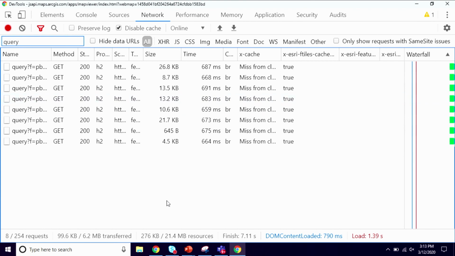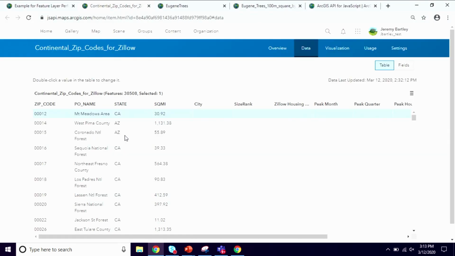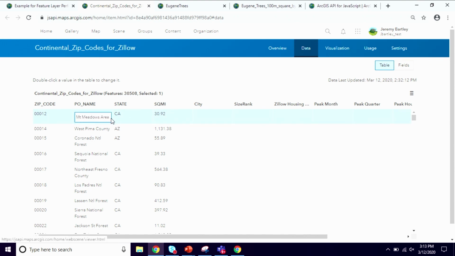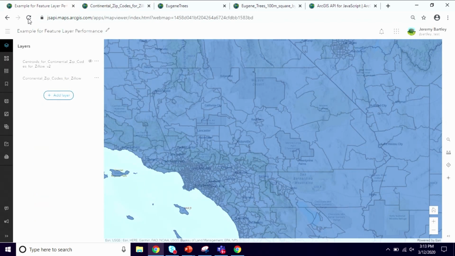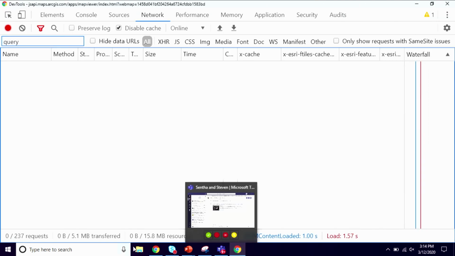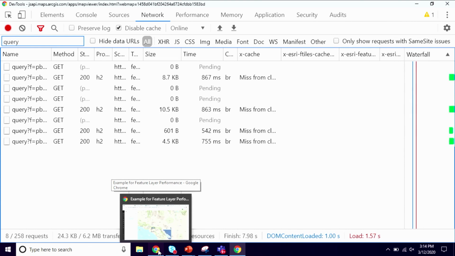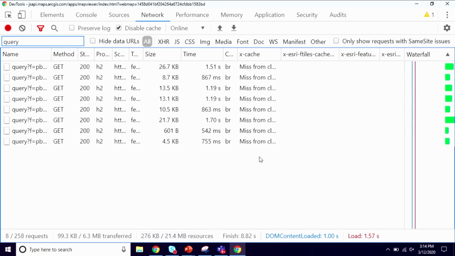Now, if I go back and make a change to the data, just make one edit here. Oops, didn't actually make the edits. Now I notice that the last update is 3:13. And let's reload the page again. And we'll see that the queries are a little bit slower. I see that most of them are over a second, and they're not feature tile cached. So that's the dynamic part of the dynamic feature tiles. As your data changes, these queries are up to date.